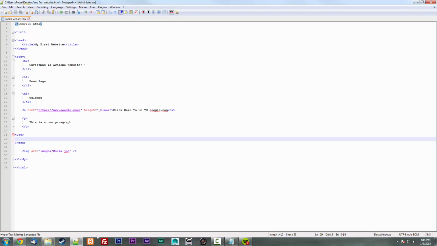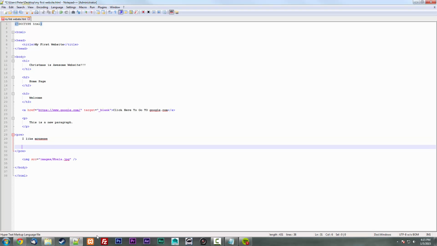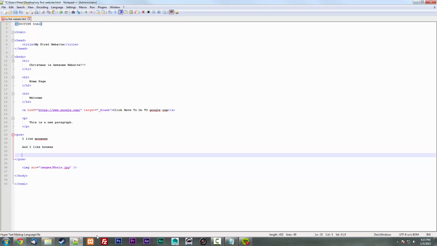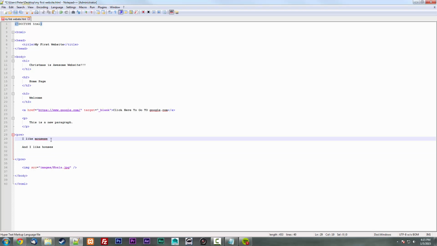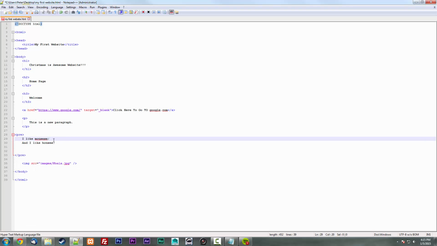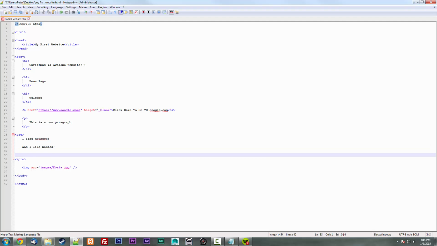So if you're creating a poem, something like "I like mice or mouses and I like houses," something dumb like that, and you don't want to keep making those BR tags, you can surround everything in the PRE tag and have it do it automatically.